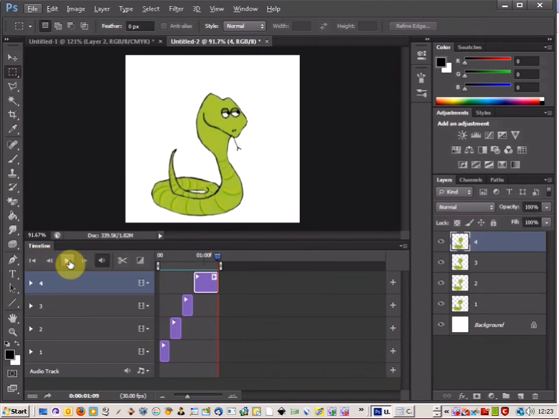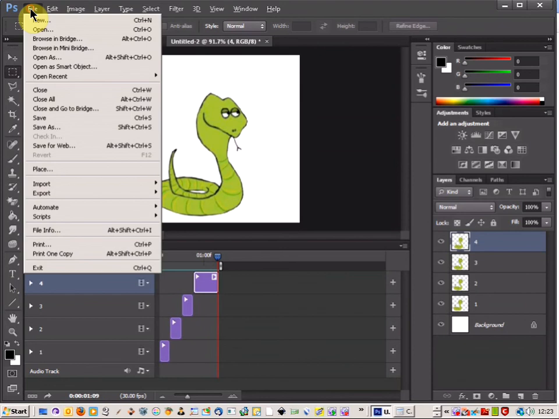You can see that's got some nice movement, and if you want you can just continue on and keep moving your character around. Now the next thing you want to do, if you want to save it, you can render it as a video, or you can export it, or save it for web.